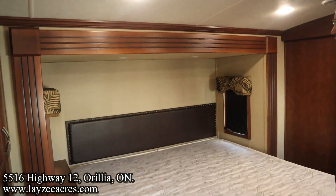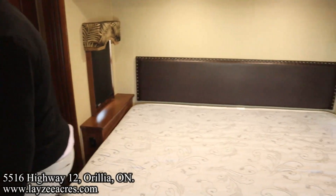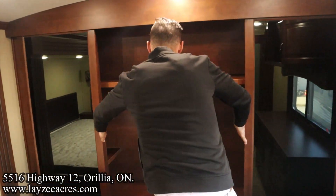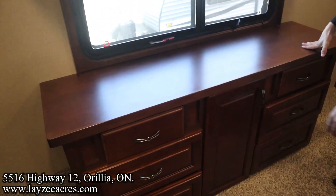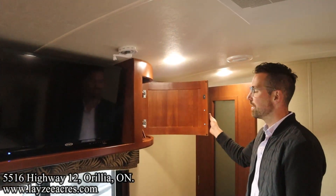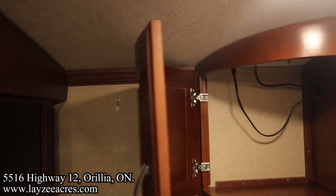King size bed out in the slide. Windows on the side, nice headboard, some bonus cupboards over here too. Receptacle right here, lights. Heading forward we're going to have a massive front closet — all your hanging, shelf on either side. Drawers. Nice top there. Door side window again in our bedroom with our third TV. Check out these doors — isn't that slick? You wouldn't want to break one of those, it'd be hard to remake. That's pretty cool. And then I've got the original manuals over here.